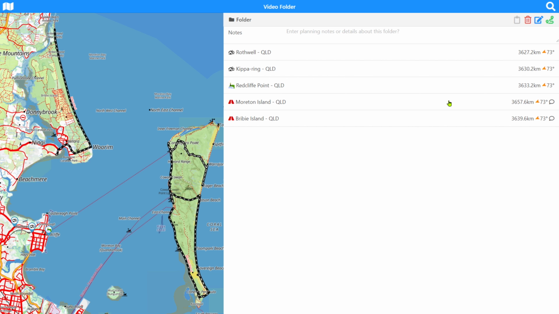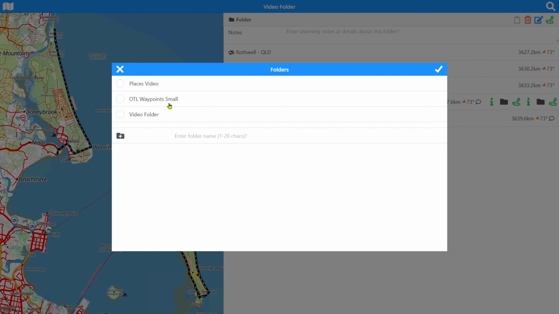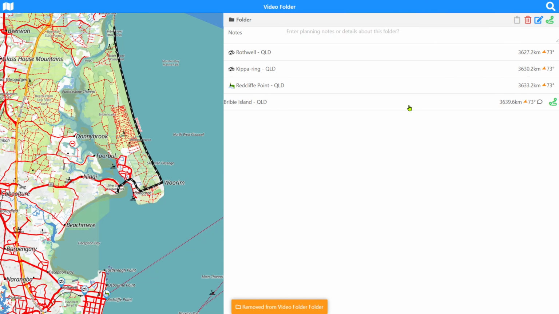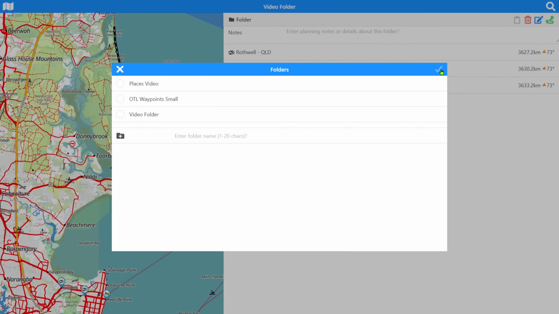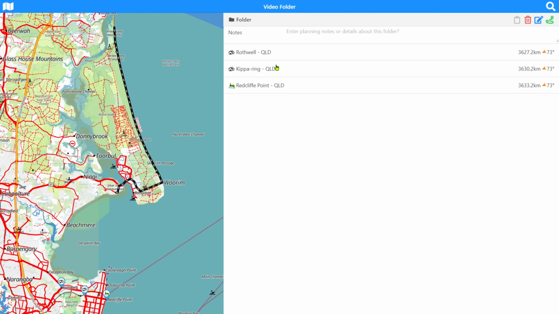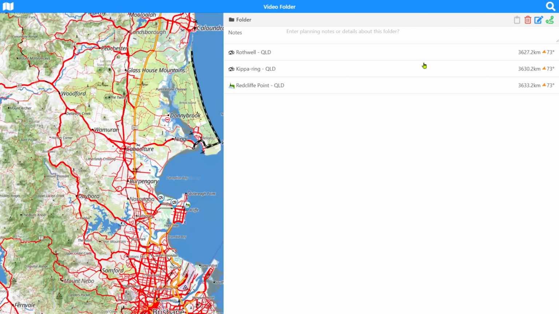For the rest of this demonstration, I'm just going to take the treks out of our folder, because I just want to show you a cool thing that happens with the treks, and also how the notes are integrated. So our 3 places that we've got here that are in our folder, you might have seen in our places video that you can have notes. We can have notes in our folder, or we can have notes in the specific item.